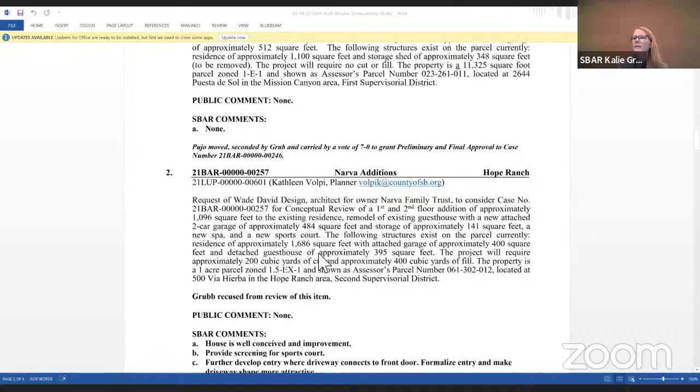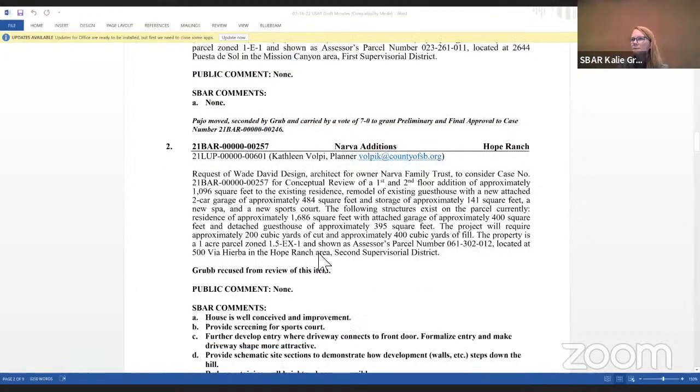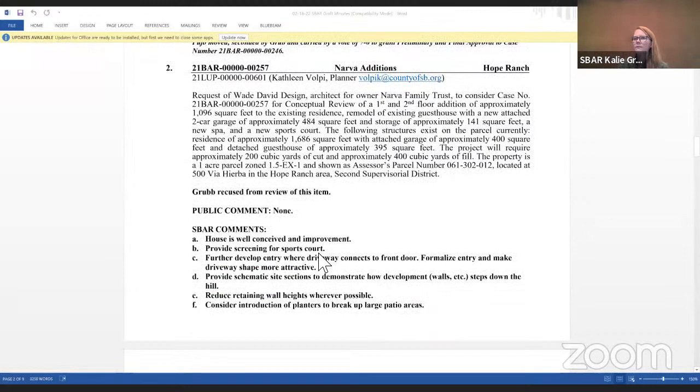No, it had no comments. Well, comment A is not really a sentence, so we could clarify that. House is well conceived and an improvement from previous submittal. Or was it a previous submittal?